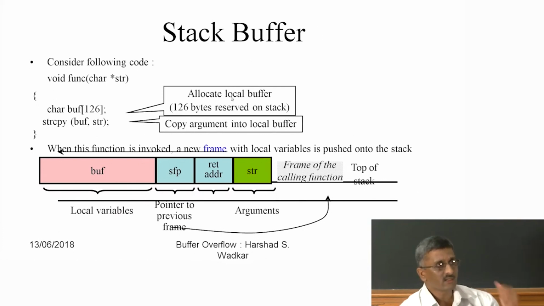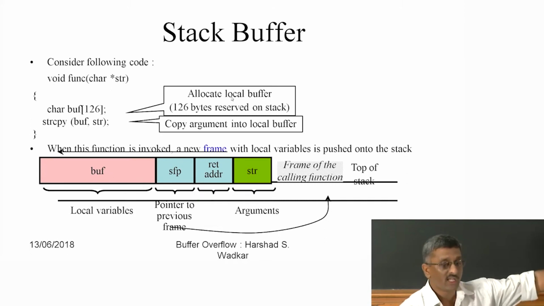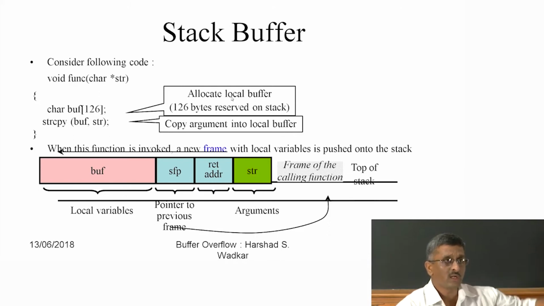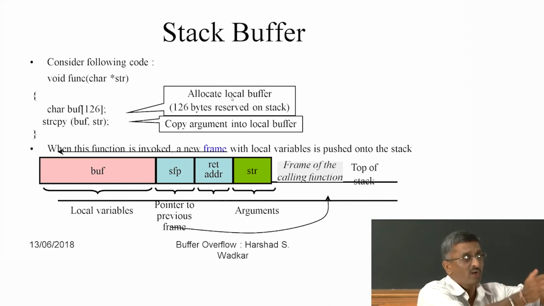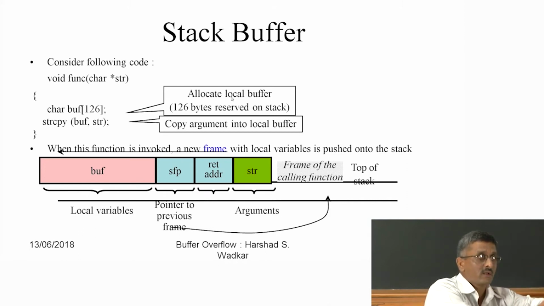Now, let us come back here to how we can do it. If you remember, I have said something like there is an activation record of a function. The diagram here shows buffer, SFP, return address, str. What are those? Those are part of the activation record of this function. Okay? There is an SFP. This is what is called one frame, one function frame, one activation record. Suppose there are different functions and this function is getting called. So, the called function, the callee function frame, is here. When the function is called by another function, its frame will be available there in the stack.